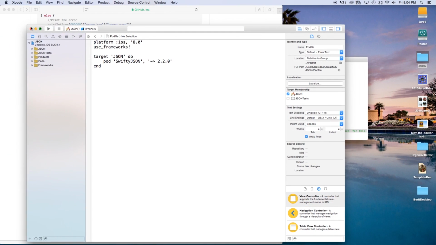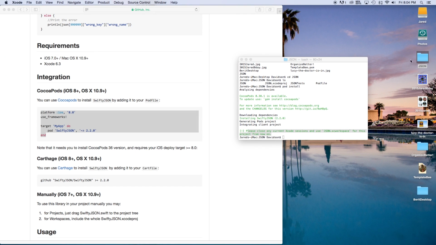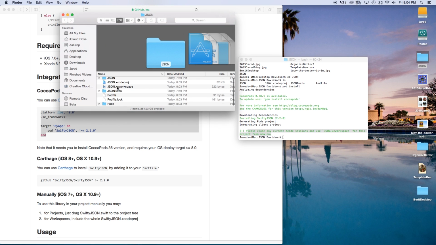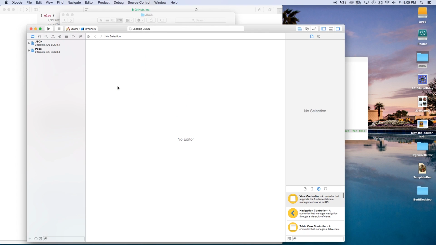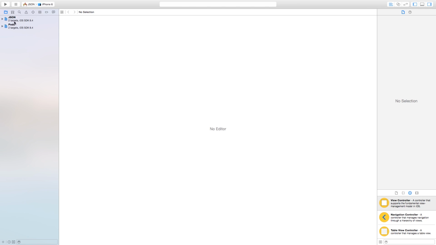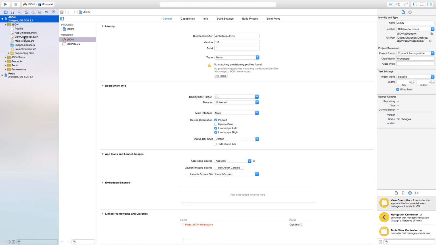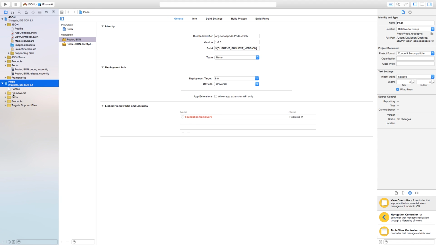So I'm going to head back over to my project and just shrink it down and X out of it. And now if I were to go into my project folder again for JSON, you will see that a json.xcworkspace has been created. And now for working with this project, we need to open up from json.xcworkspace from now on. So now let's double click on that and make it a bit bigger. And right inside of this JSON, you will see that this is our original project. A few things have been added, such as this Pods right here. This is going to allow us to control the pods that were created alongside our project. So now we're going to be able to use SwiftyJSON inside of our project.